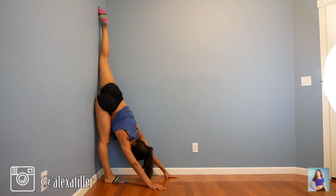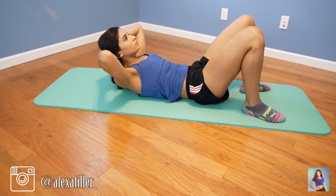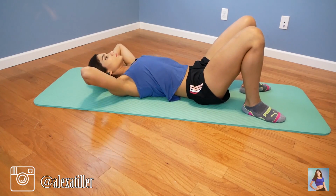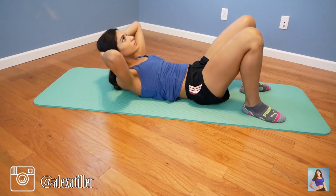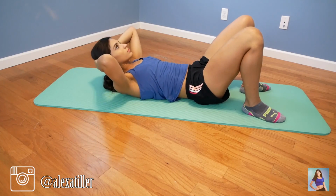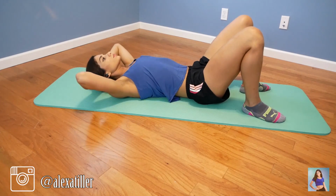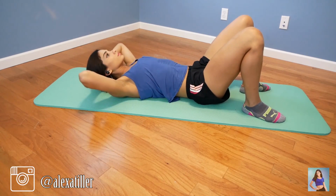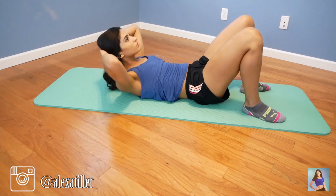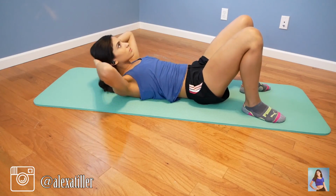And before stage, it's a really good idea to do some crunches because it really helps you feel your abs. And when you can feel your abs, you can feel your center a lot better, and it just makes your turns better and all your balancing better altogether. This tip really helps. So I would do about 60 crunches if you can. You want to be able to feel your abs but not be fatigued by them.